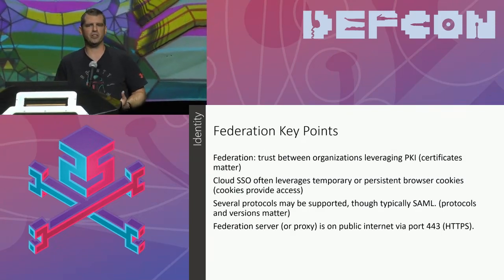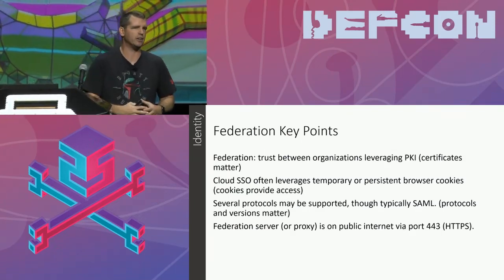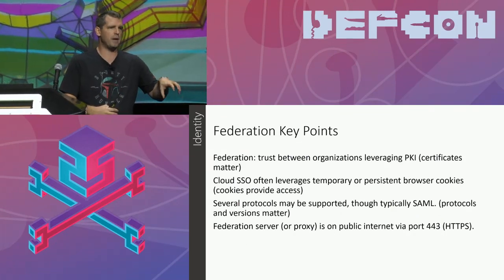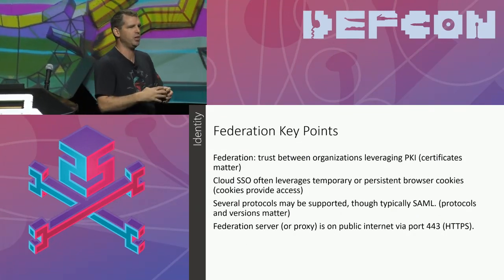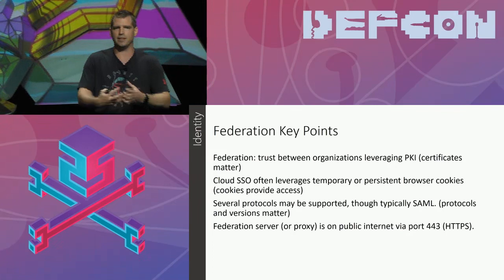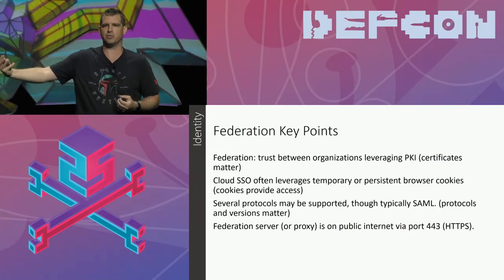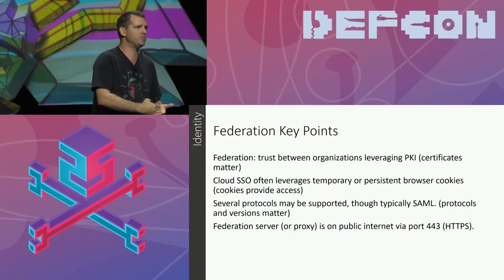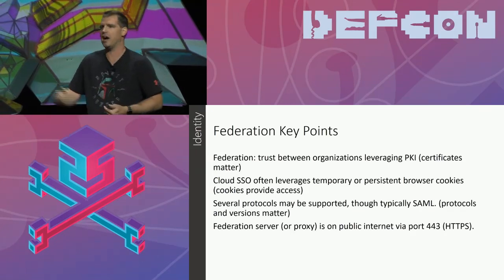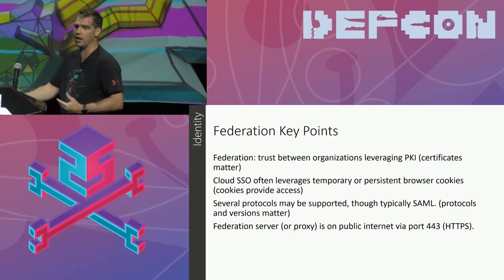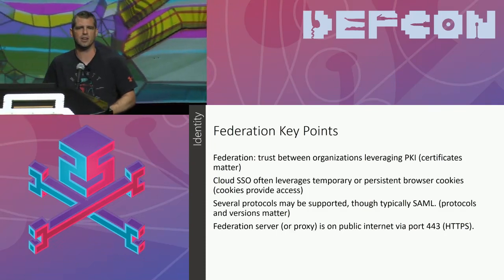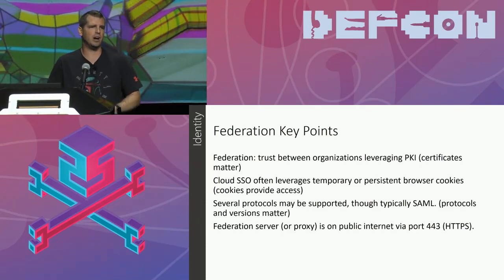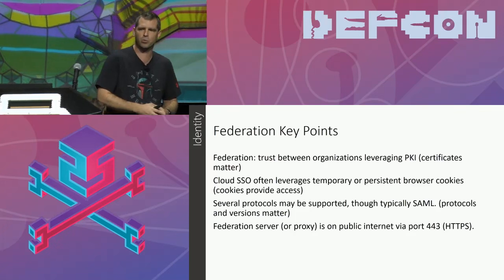And so the key point here is that the certificates really matter. Certificates on the federation server matter because those are what are used to sign that token and the components in that token to prove to that service provider that yes, this user is who they say they are, and these are the attributes that they have, these are the claims that they have. Then you can use that to determine whether or not you should give them different types of access. And so like I said, SAML is really what happens a lot on the internal network.